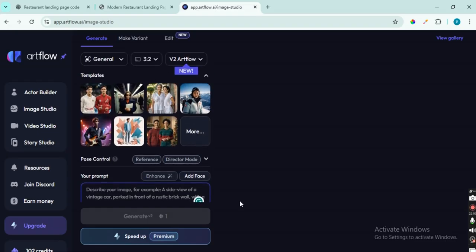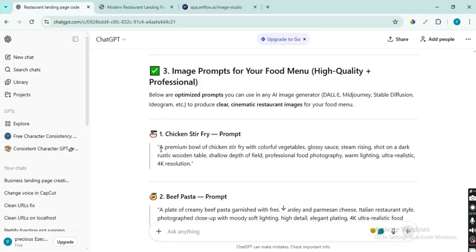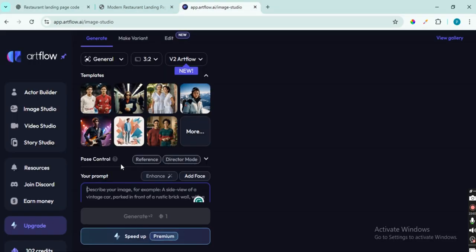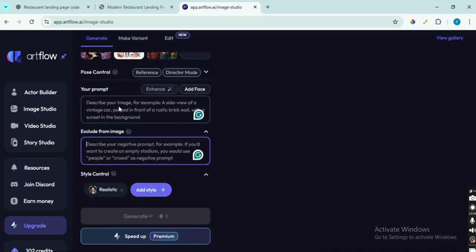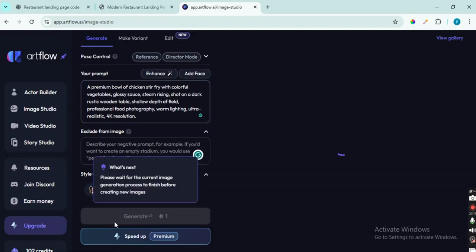Once we are on the UI, the next thing we'll do is to go back to ChatGPT, highlight the very first image prompts that ChatGPT gave us, go back to Artflow, right there in the prompt box in Artflow, we'll paste it in. There we go.